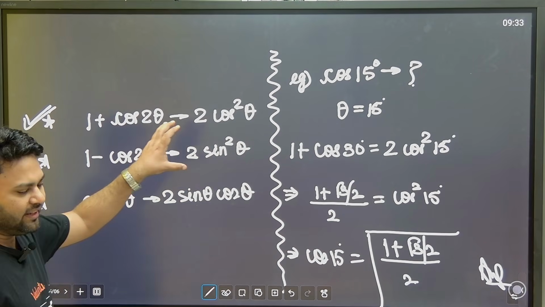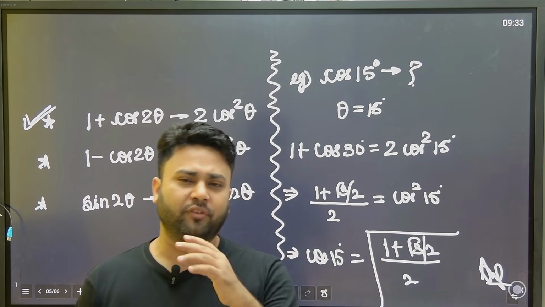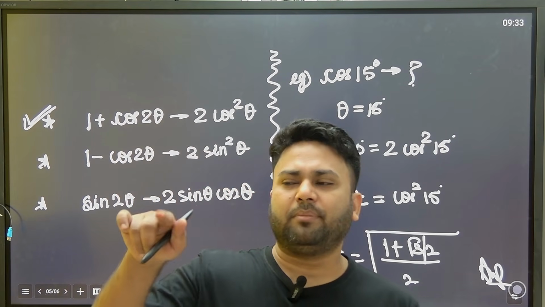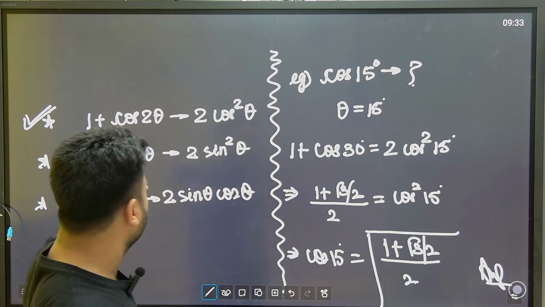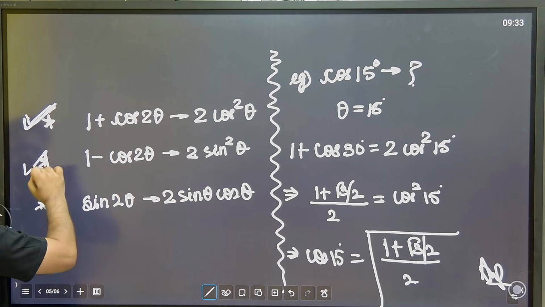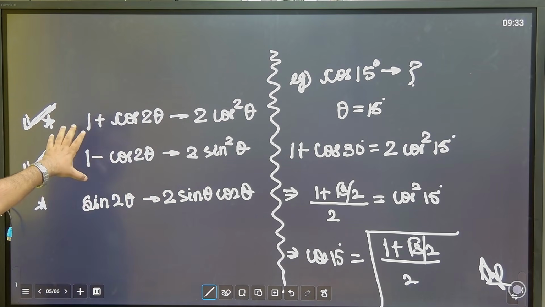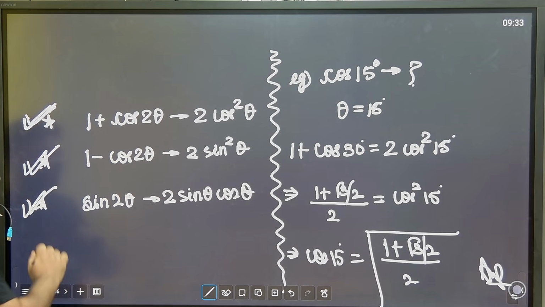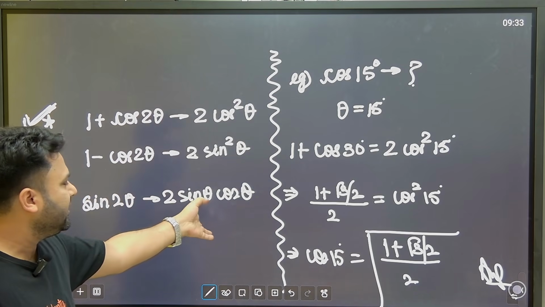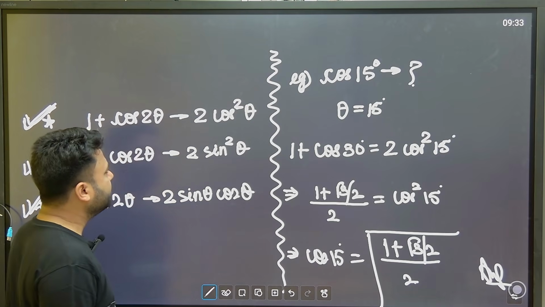Now these formulas you will see most of the times when you are solving for the resultant value of two vectors, under root a square plus b square plus twice ab cos theta. So in some situations you will get use of these formulas, 1 plus cos 2 theta, 1 minus cos 2 theta. I am making you revise; these formulas are very important. You also get them normally in 2D motion when we calculate the range. So sin 2 theta equals 2 sin theta cos theta. These three formulas are very important, you have to keep them in mind. Okay.